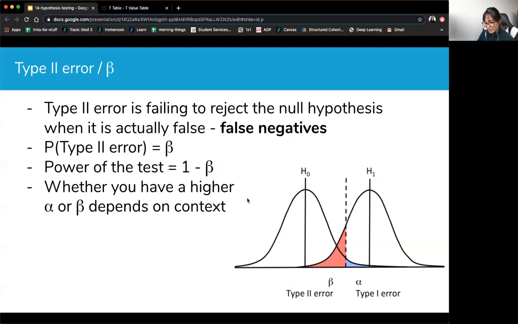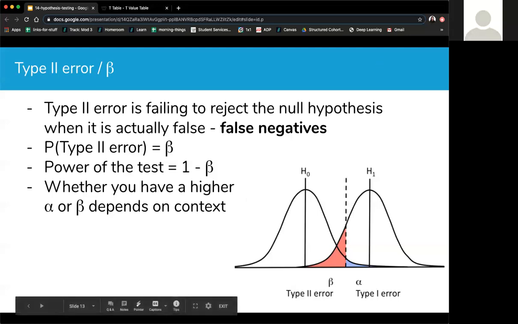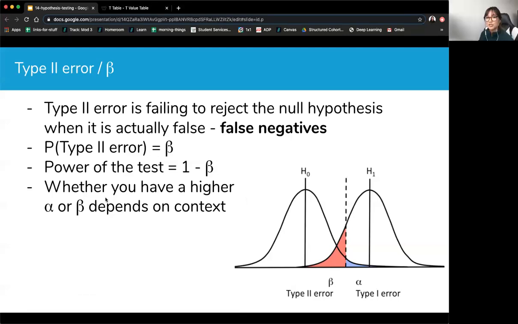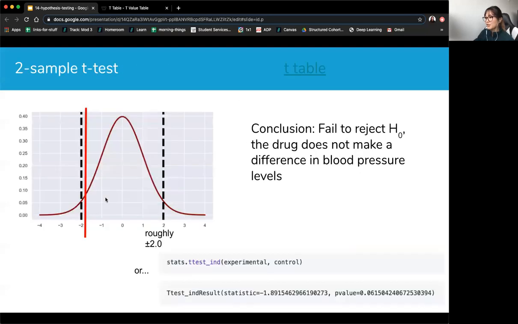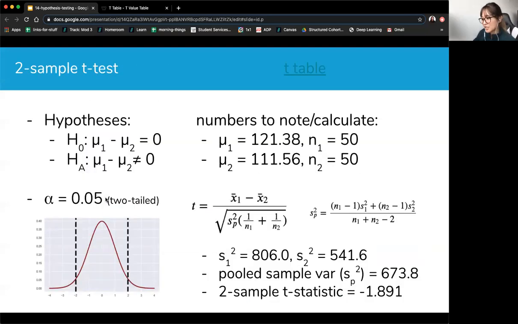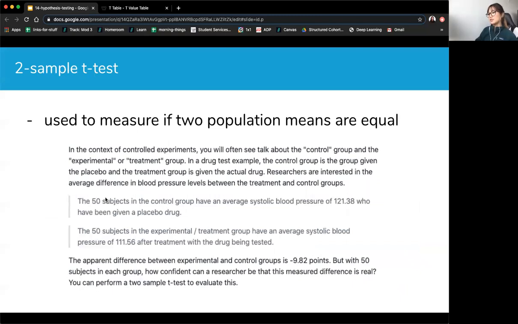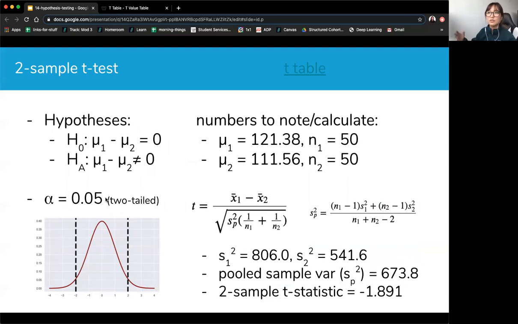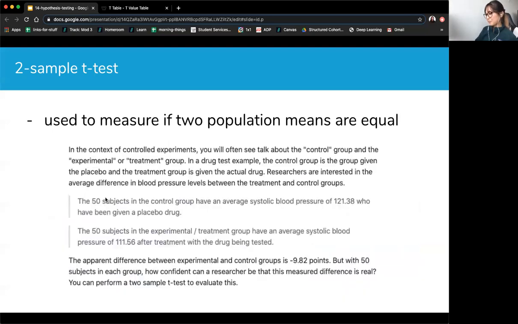Cool. Any other questions? When should we exactly consider both tails of our distribution? Like when should you do a two-tailed test? Yeah. It usually depends on the situation. You'll consider it two-tailed when you don't know whether you're testing for an increase or decrease. In this scenario with this drug, they're not absolutely certain that it will decrease blood pressure. There is a chance that they did something wrong and it actually increased blood pressure. So they're testing for a difference, not an increase or a decrease.